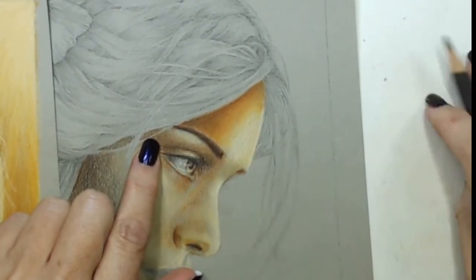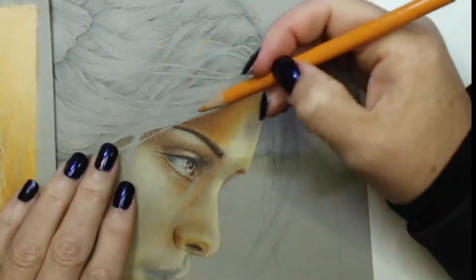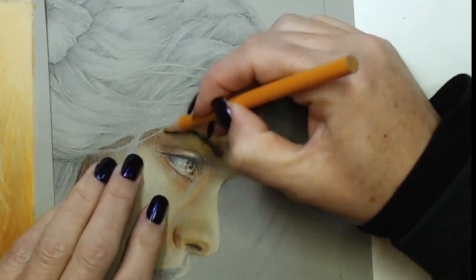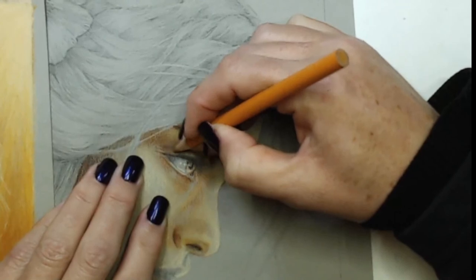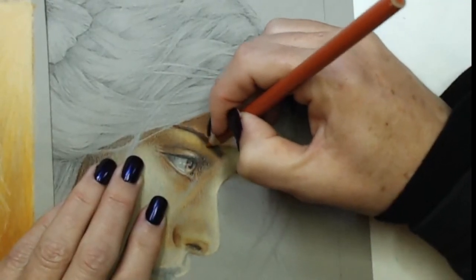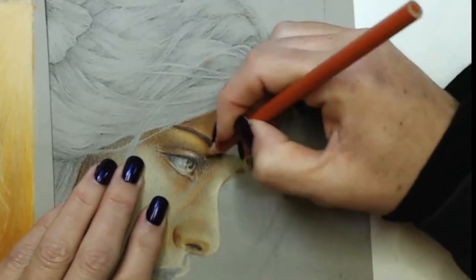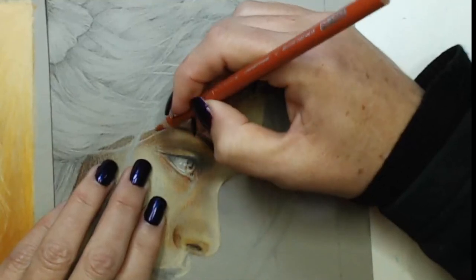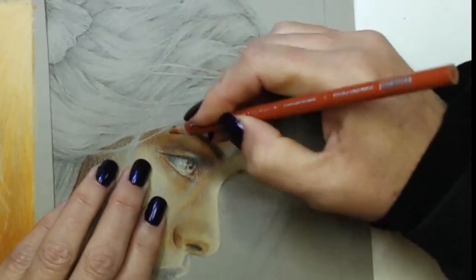Now I'm going to move over to this section of the eye. So this upper lid, I'm going to take the goldenrod and cover the whole lid. Now I'm going to take the pumpkin orange. I'm giving it a shadow underneath the brow. You can shape some more on the brow a little later. We first just get all the darkness and all the colors that we want onto the page before we do all the other details.